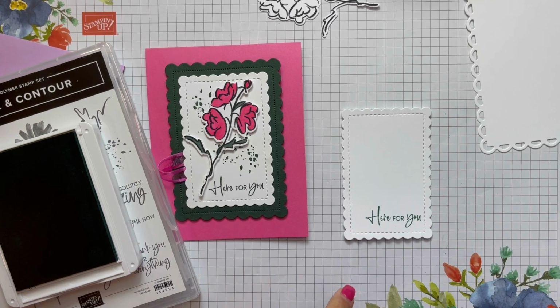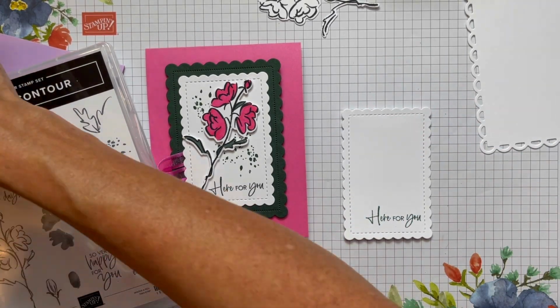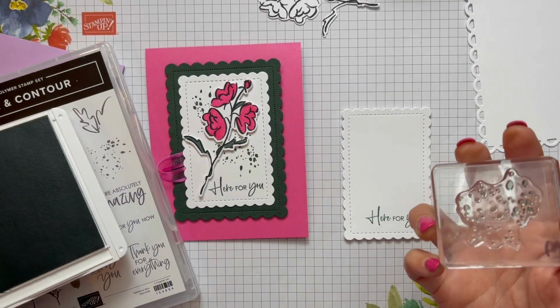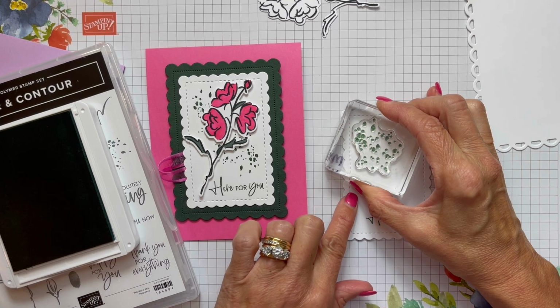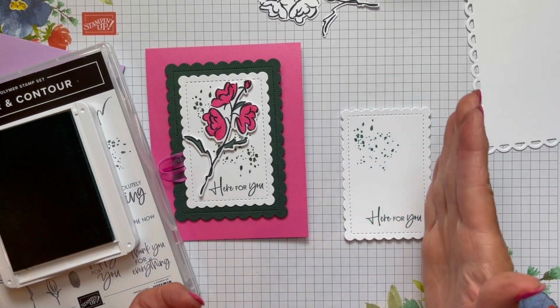Here for you. Now I know I'm going to have some space for my stem. And then I'm going to ink up my little grunge there. And then I just put some grunge up in that top corner on the left. And did I call it? That's down to the right corner.